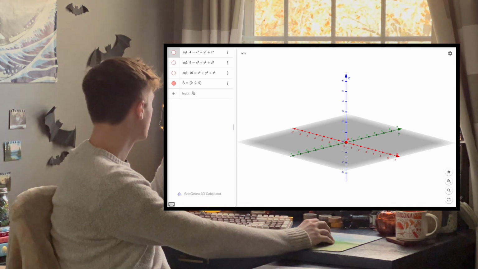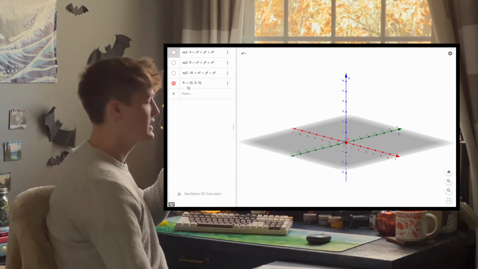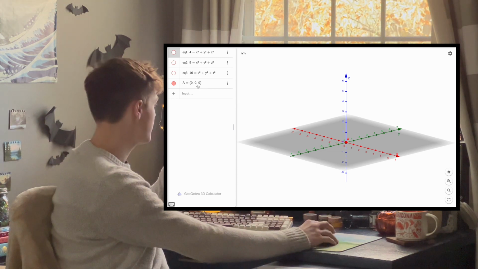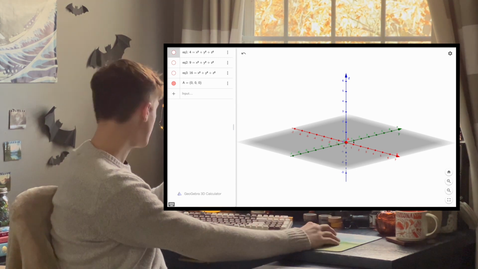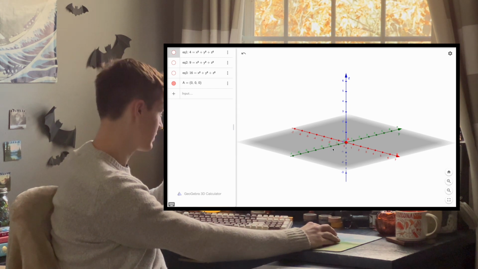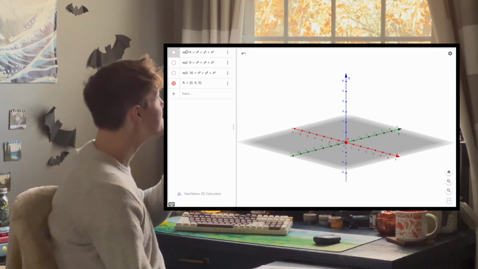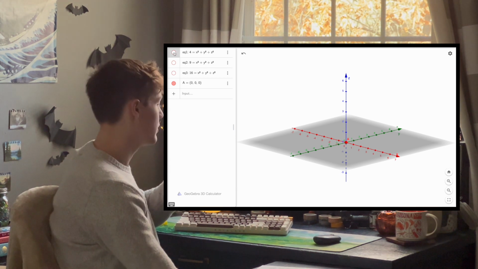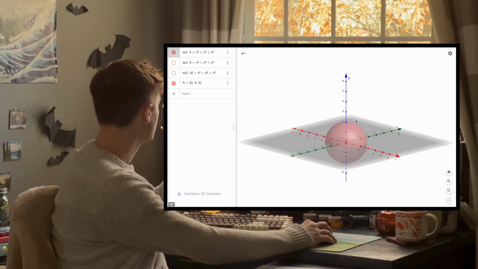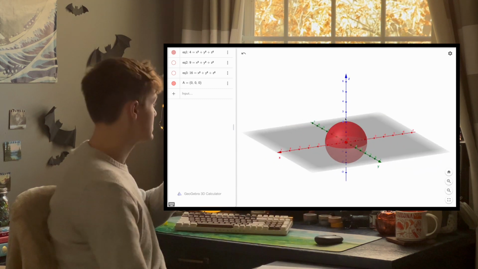Basically, when the function's output is 0, we know that it's just going to be a point on the 3D field, because 0 is equal to x squared plus y squared plus z squared. We know that that's just going to be an infinitesimally small point with radius of 0. Now, when we go to, let's say, w is equal to 4, we now have a sphere of radius 2.